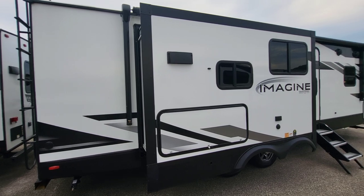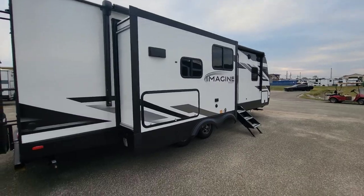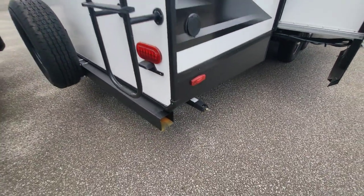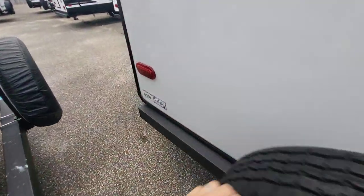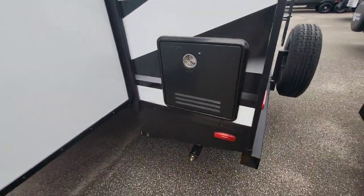You can see how large that awning is — even though we have a little bit of coverage on the slide itself, we still have a lot up front. Water here at the back, manual jacks as well. Full walkable roof, so the ladder is already pre-installed. Spare tire of course, and we do have tankless Furion in this particular camper.